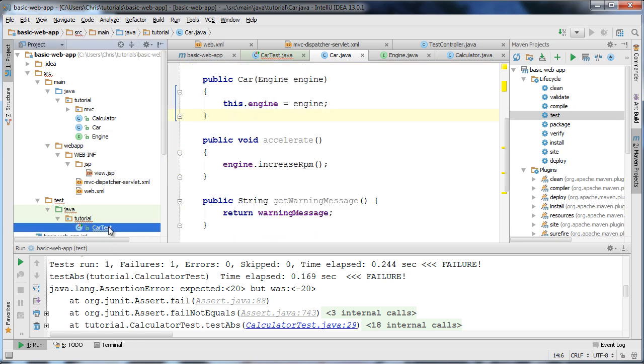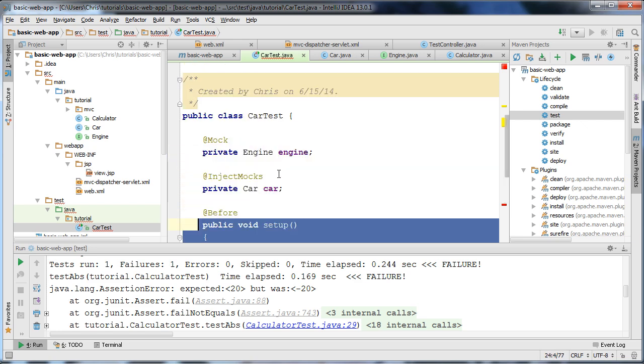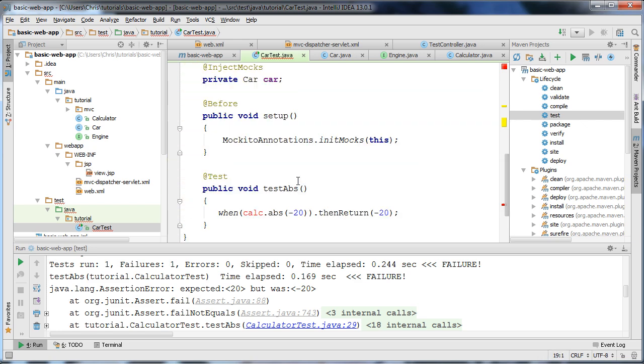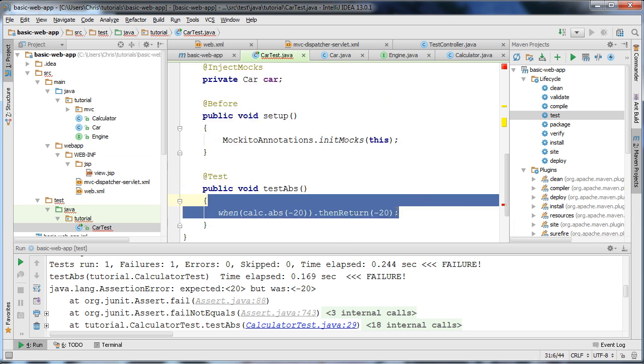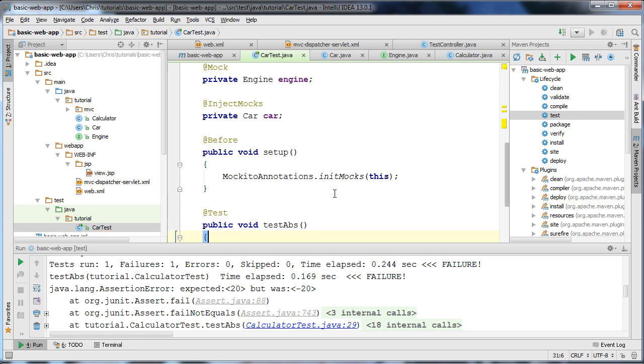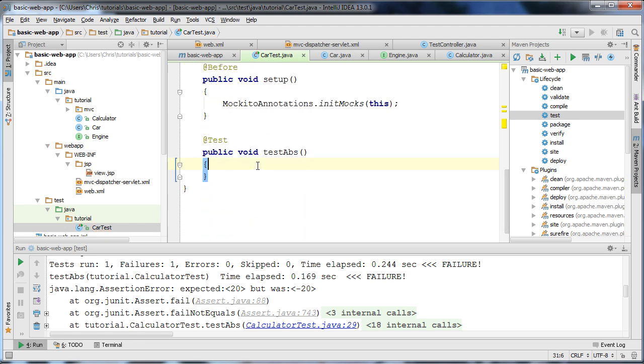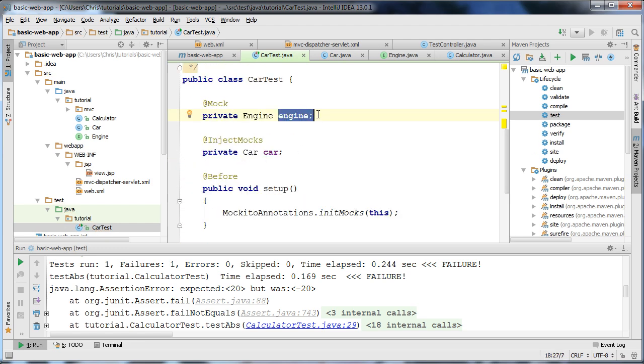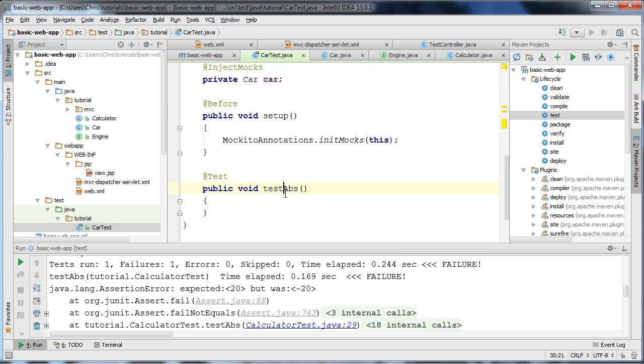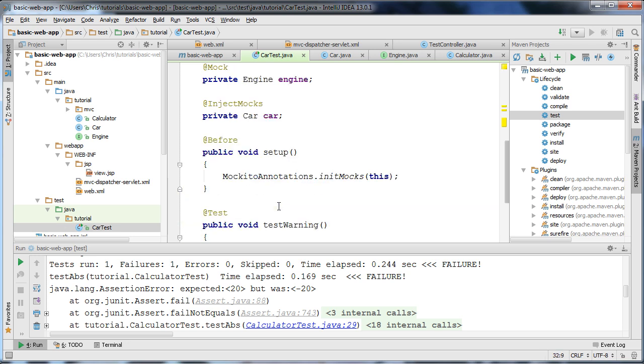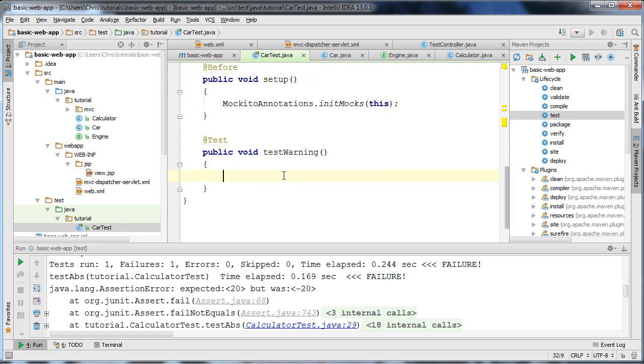So basically, before each and every test, it will re-inject a clean representation of our mocks that we can actually change the behavior of before each test. So each test can configure the behavior of a mock separately. For example, I'm going to erase this. Each test function can reconfigure the mock object engine separately. So I'm going to change this function called testWarning, and I'm going to make a failing test here, so that we can actually implement the functionality to make it pass.